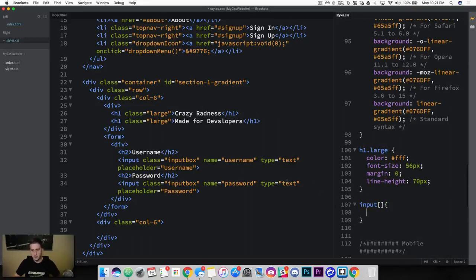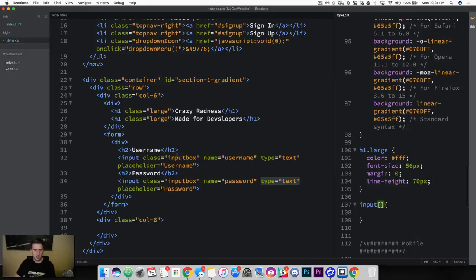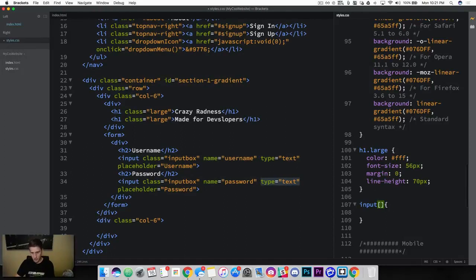Now remember how we said that with this type text here, it gave us a way to interact with the element. Well, what I'm going to do here is, because I want to be specific with these, say every input field that I have in my entire website, the ones that are type text, I want to add a specific style property. The ones that have a type of email or a type of date or a number, I want those to have a different style. So by being specific like this, again, it's another good practice of specifying the style properties you want to put on an element.